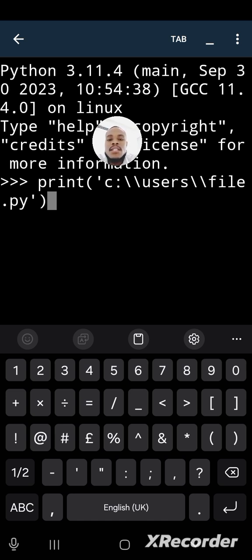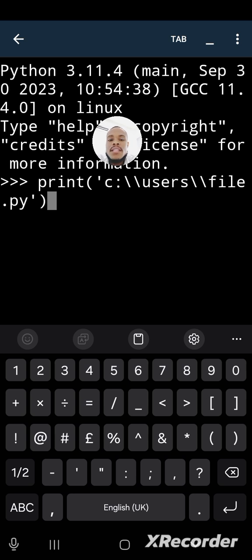That's to say, in our C colon, a single backslash is supposed to appear, but since the backslash is a method in strings in Python, we have to write it twice for it to actually appear. I'm going to print this out, and then maybe you'll understand better.